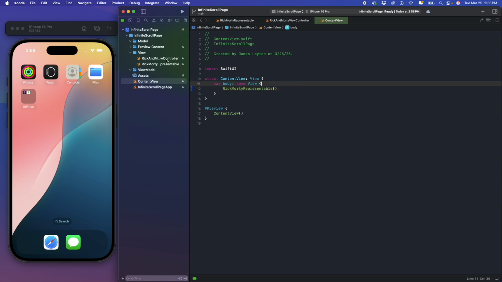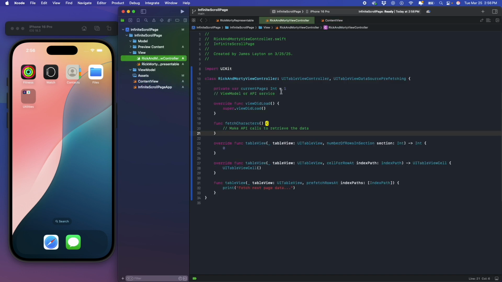Okay, once we've done that, the next thing we have to do is create the table view itself. We're not going to use any storyboard and all that, because that adds complexity whenever you're trying to work with SwiftUI code here. And also for this demo purpose, we're not going to do that. But of course, if you want to use a storyboard, it's totally fine, as long as you add the UI table view controller or the view controller properly to the UI controller representable, and then that should be properly exposed to SwiftUI code.